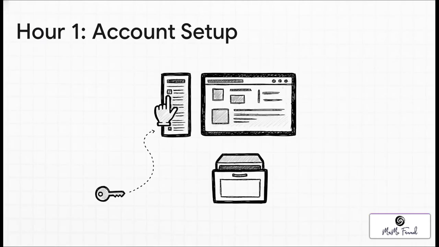Okay, so hour one is all about getting your bearings. Just log in, click around, see where the main tools are, like funnels and workflows. But the first really critical step is to create a sub-account. Just think of it like a dedicated folder, right? It keeps everything for this one funnel clean and separate from anything you do later. It's like setting up your new digital office before you start moving the furniture in.